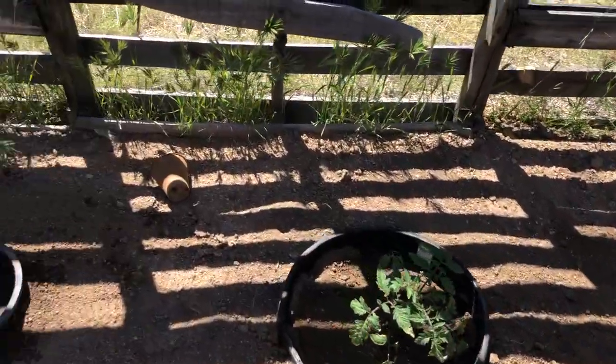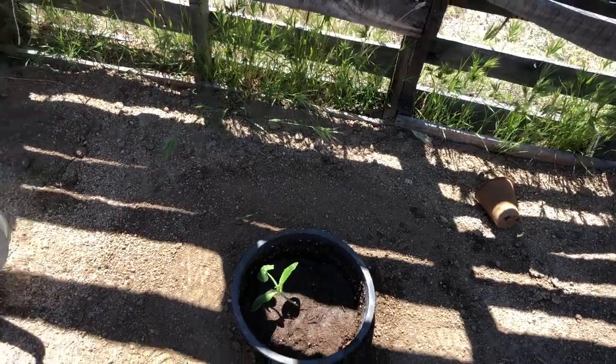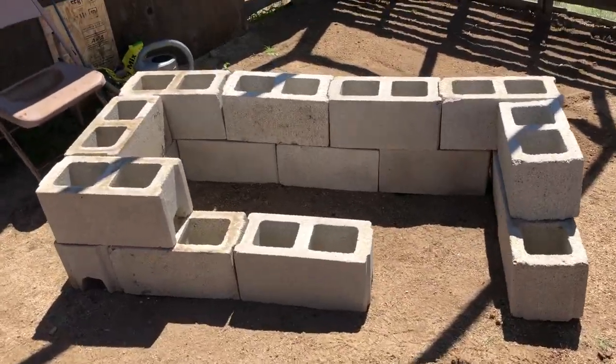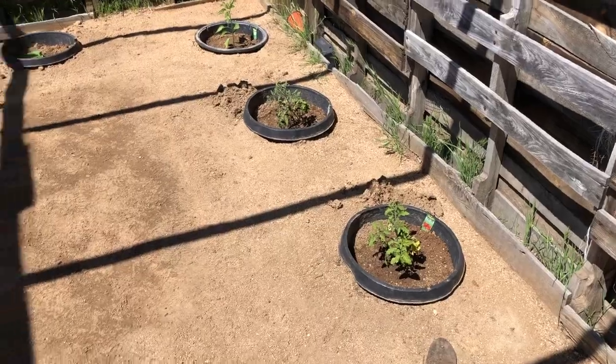There's another tomato. And there's one I did from seed. He's really strong. So I'm no gardener. I'm just doing this. So here's my new project I'm doing. I really want to do potatoes because I love potatoes. I'm not a big tomato fan, but I love salsa. And my wife loves tomatoes, so I do a lot of tomatoes.